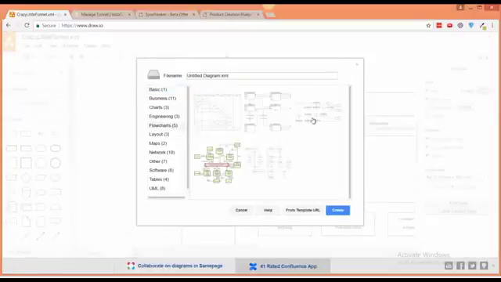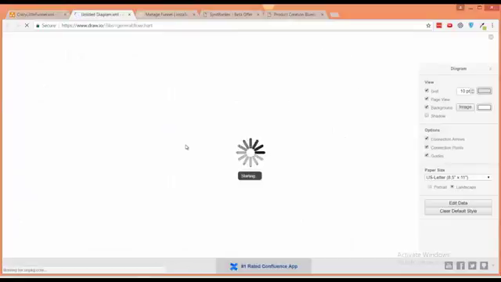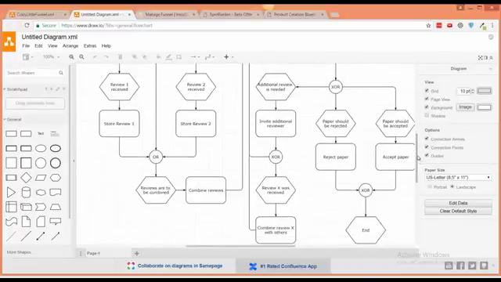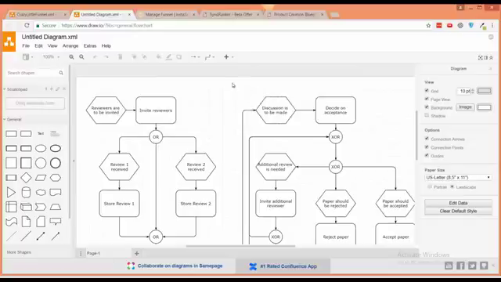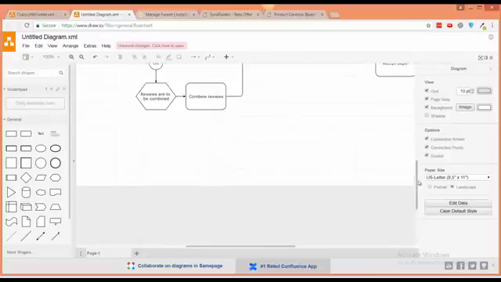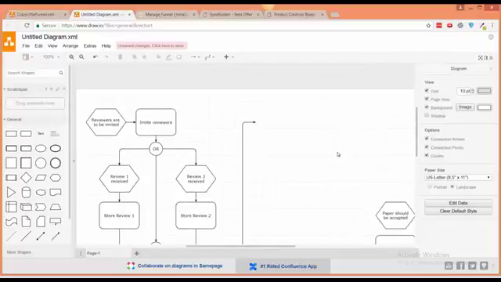So let's go back and actually use flowcharts in this case. See if one of them is more along the lines of what we want. Okay, so this is the flowchart. I think this is okay. I don't need all of these, so what I'm going to do quickly is select a lot of that and, whoops, delete it. See if it's worked. Okay, some of it got left behind.